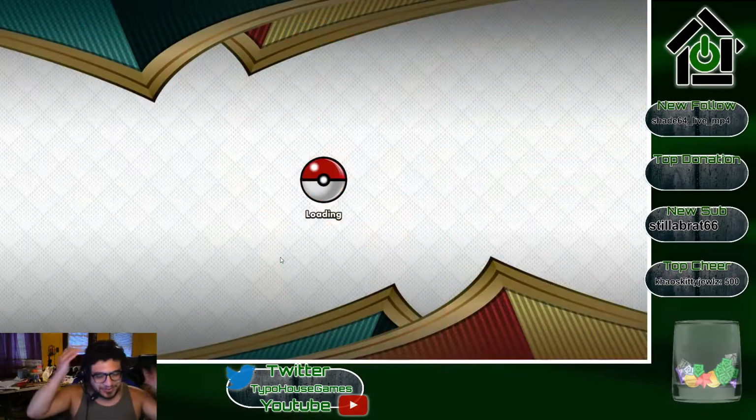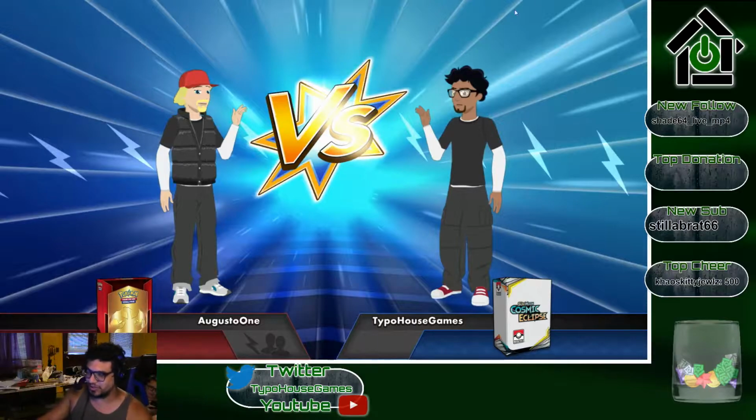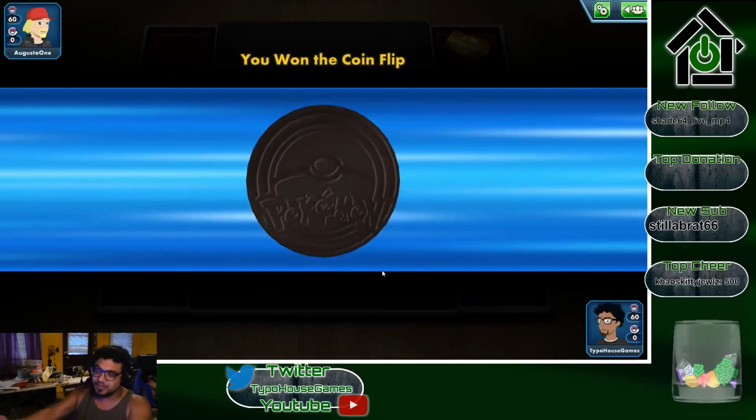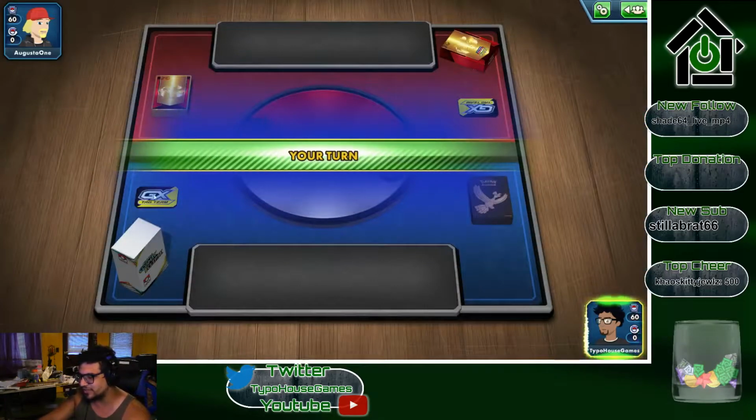The video is starting. Hello, I am the Typo T-Rex. I'm playing against AugustoOne. I've played him like 2 or 3 times. This is Atlas Mini number 11, top 16, my first top 16. I'm super excited. And I win the coin flip. We're off to a great start today.